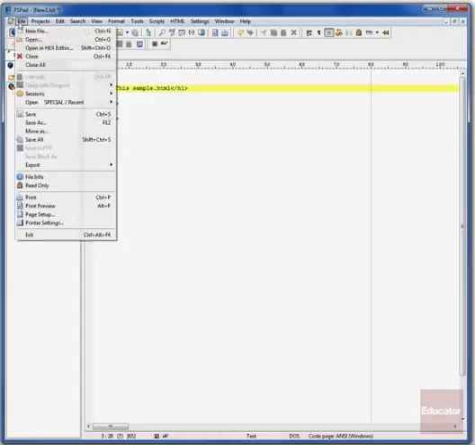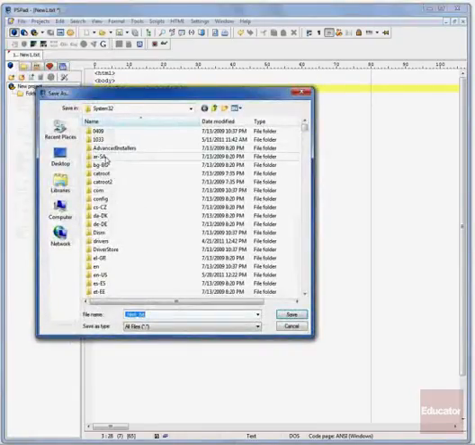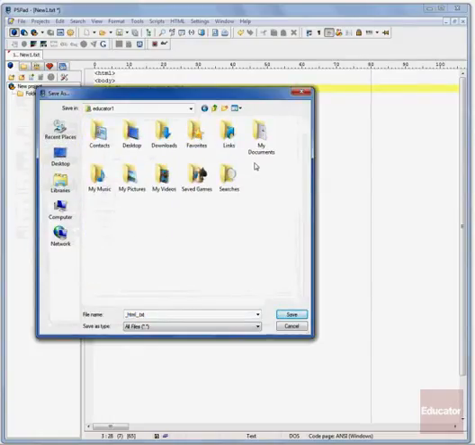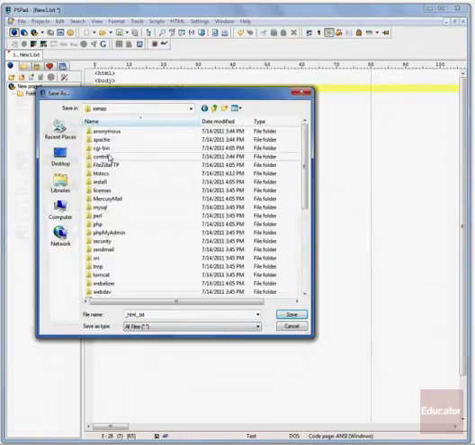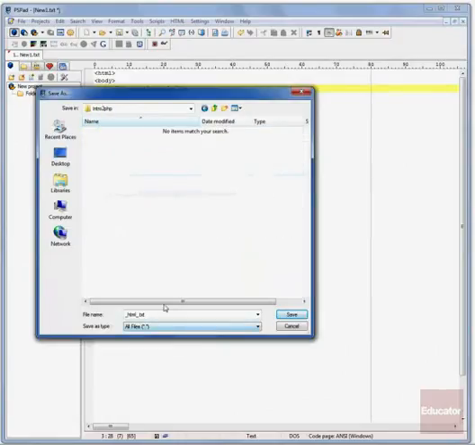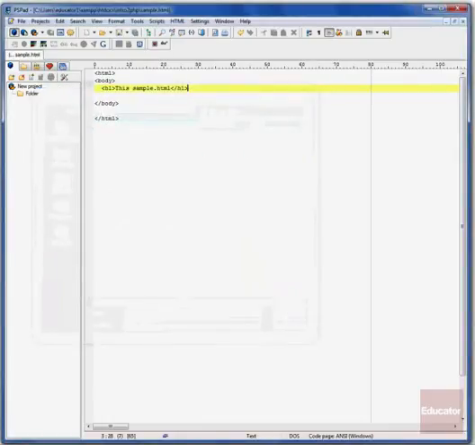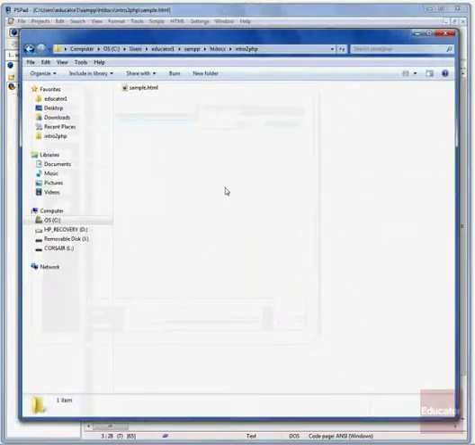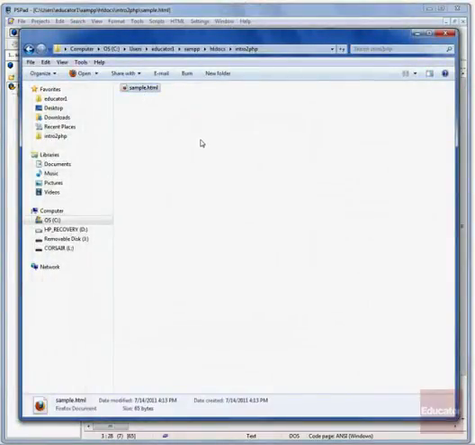So when we go ahead and try to save this file using the save as command, we're going to browse to the htdocs folder in our XAMPP directory, and within that we're going to browse to the intro to PHP folder, and we're going to save this file as sample.html. Now if we go back and look at our intro to PHP folder, we have this sample.html file here. Because this directory, intro to PHP, is contained within our document root, the files within it are accessible via our web server, so we can use a web browser to access them.